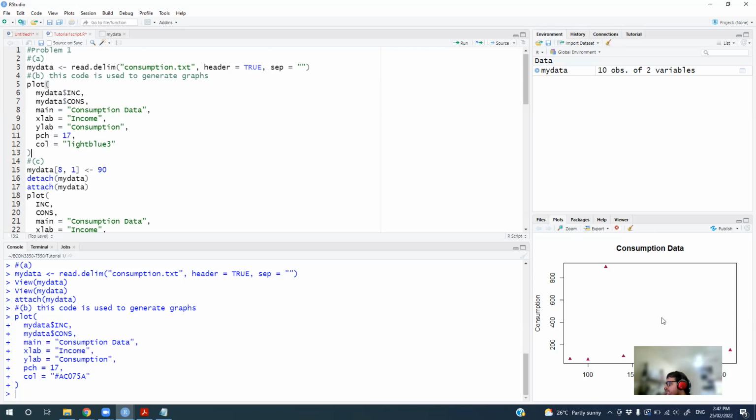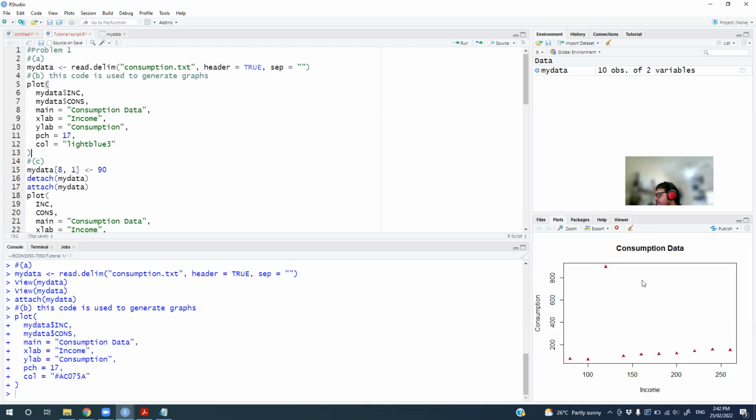Now, moving forward, if you look at the graph, you can probably notice that this point looks kind of weird. Makes little sense that families with an income in the area of 120, 130 thousand a year or so are spending close to over 900,000 a year.